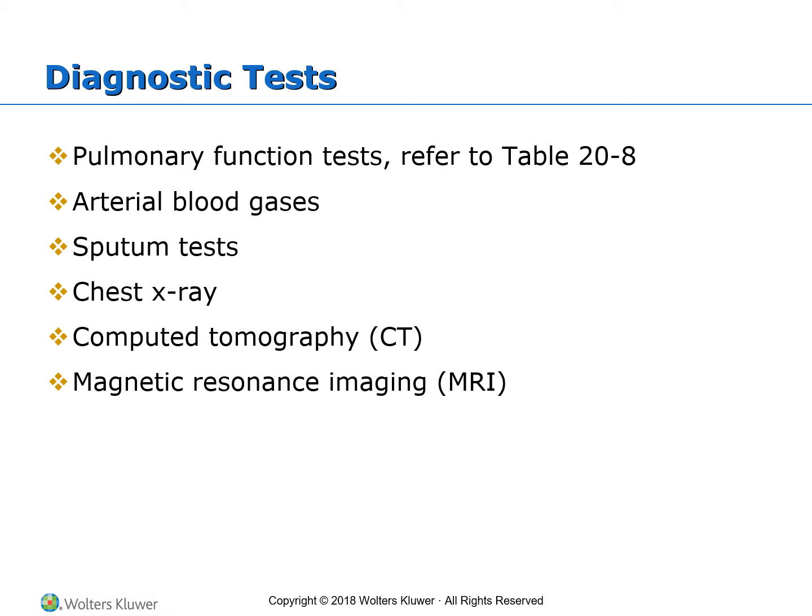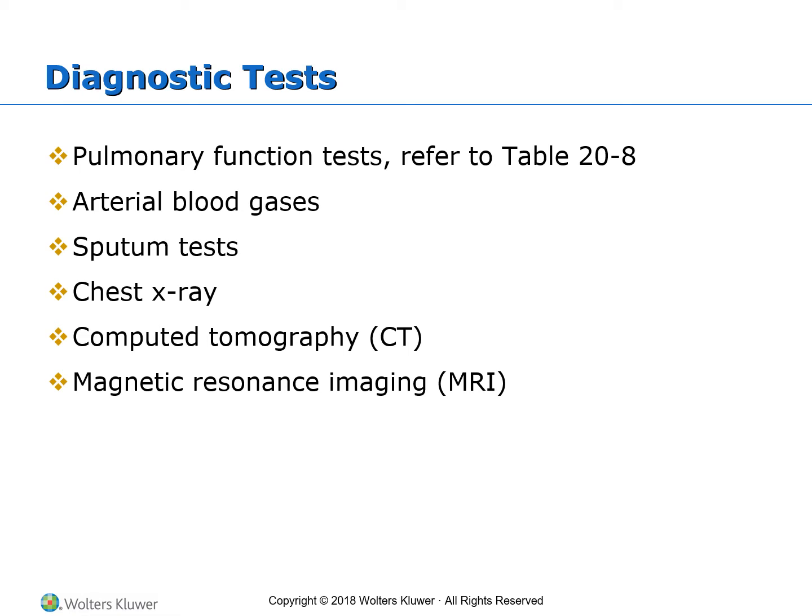So the best reading is when they're sitting and resting, unless you're trying to see what happens whenever they ambulate, if there's a drop in the sat or not. But it is non-invasive, and so you can get a pretty good reading that, along with other clinical findings, can tell you if their oxygen saturation levels are low or not. You can do sputum tests, and this is done if they think that there is some kind of an infection, so they can identify the appropriate pathogen, and then they know what kind of treatment.